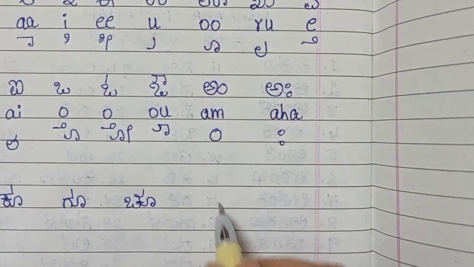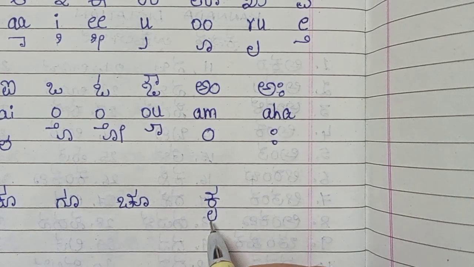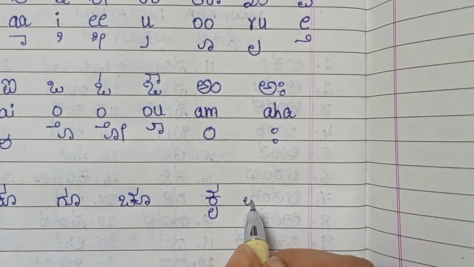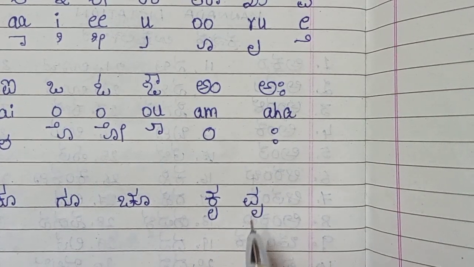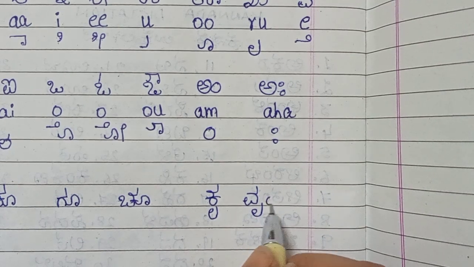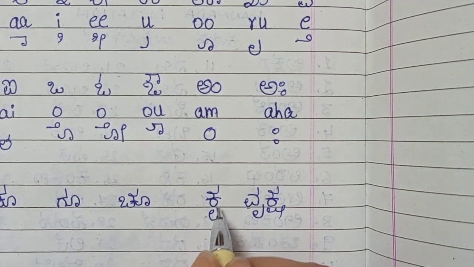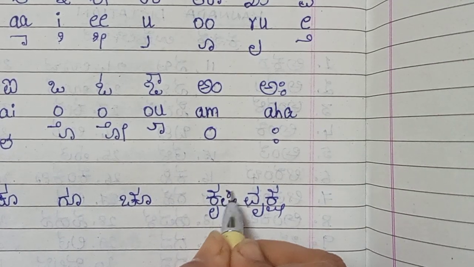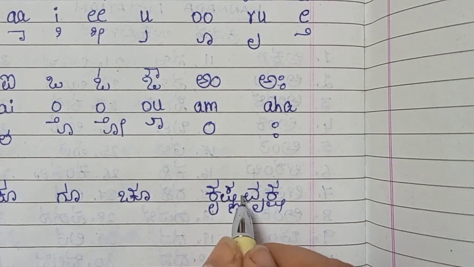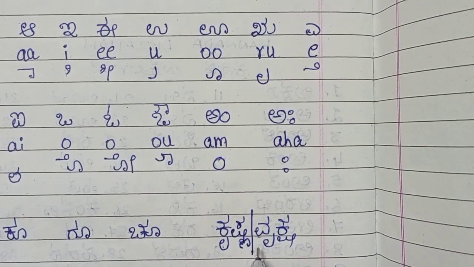And then ru, if you have this sign for any letter, say this is ka or tasuli, then you will pronounce this as kru. Suppose for va, if you write vatasuli like this, then you will pronounce it as vru, vriksha. Here you can add sha, and now this is vatakshara, krishna. This is vriksha. So you can read like this.